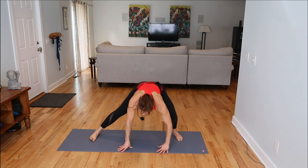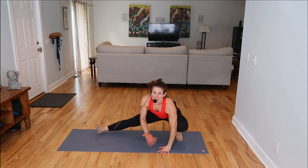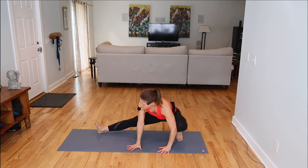Bend that right knee and just give me a nice little lunge. You can lift the heel. You can have the chest lifted. I hope you enjoy that. That was actually a fun combination to create.